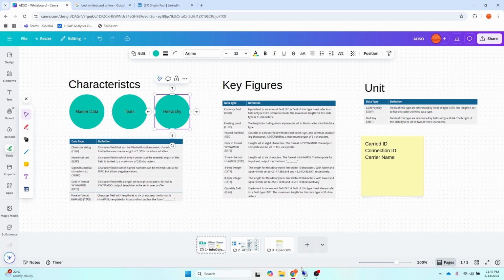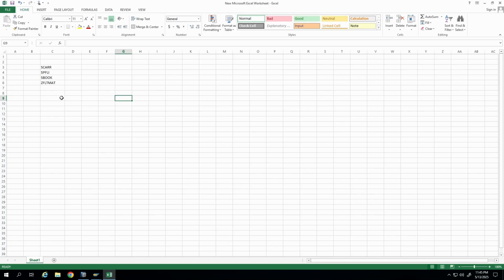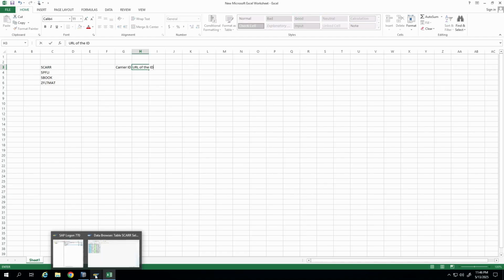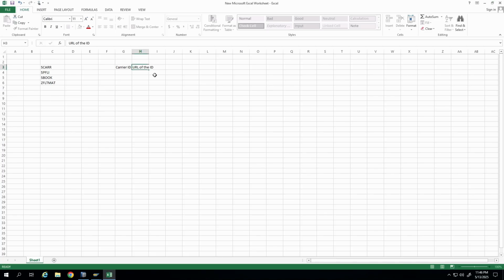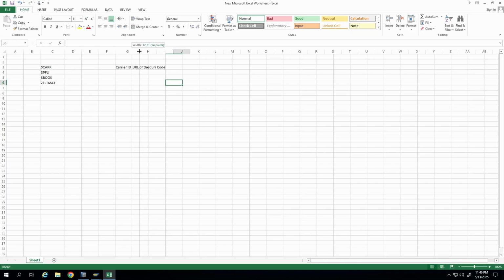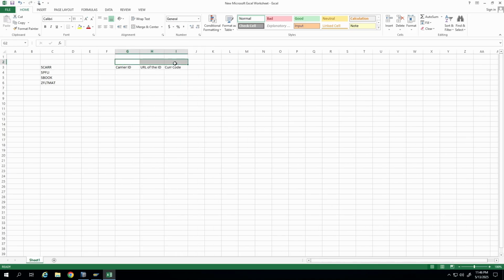For example, if I go here to the Excel, first we have the carrier ID, maybe the currency code. As you can see, this is all master data.